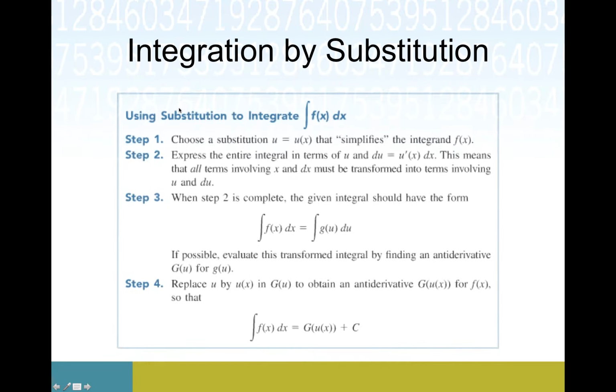So here's our process, and like most of these blue box things, it really doesn't make a whole lot of sense until we try it out. But to briefly summarize what we're going to be up against, we're going to be looking at some integral that our basic strategies, power rule, exponential rule, these sorts of things, aren't going to really handle super well. And the hope is that it's in such a form that if we pick some other variable to represent some of the x stuff, it will simplify the integral. We'll be able to get rid of all of the x's and dx's, replace them with u's and du's. We'll have an expression we can actually take the integral of.